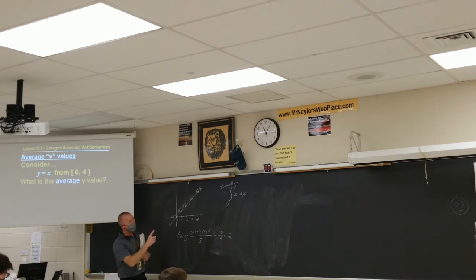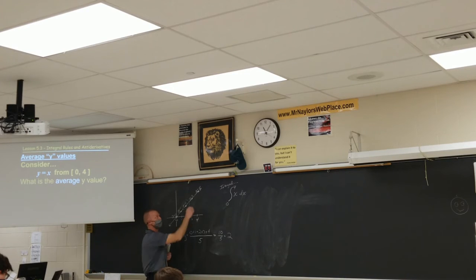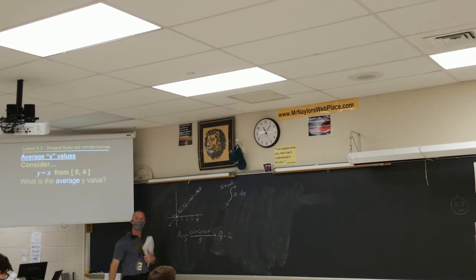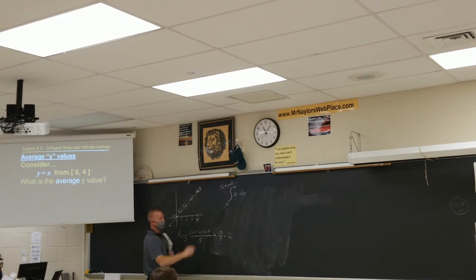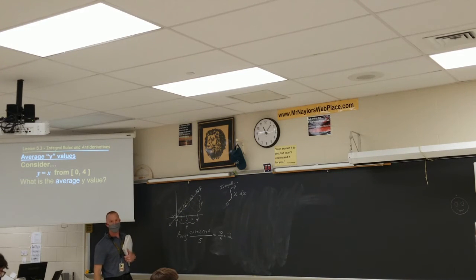Now remember, if you're asked to do the integral of x from 0 to 4, you have different ways that you can do that. You could go back to the time before we had antiderivatives, and you could just find the area of this. I want to make sure that you realize that the area of that triangle has always been and will always be the integral of x from 0 to 4. So if you're feeling a little bit like some geometry, a base and a height, then you're finding the area.